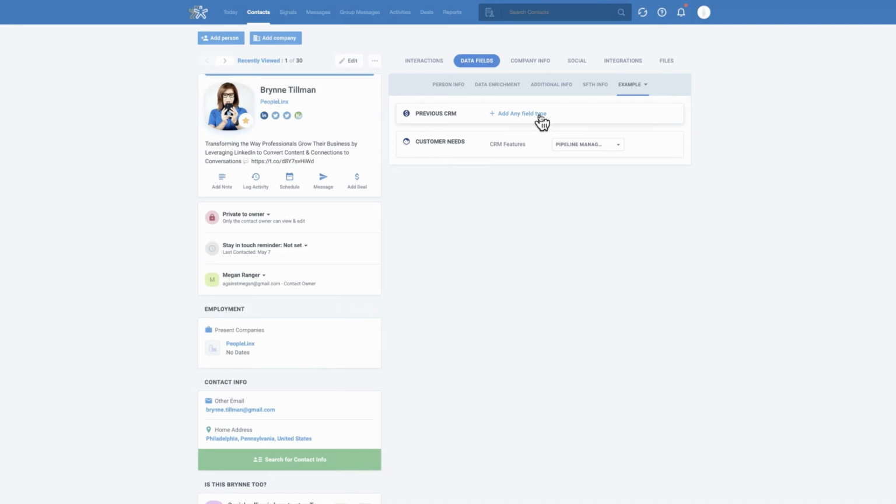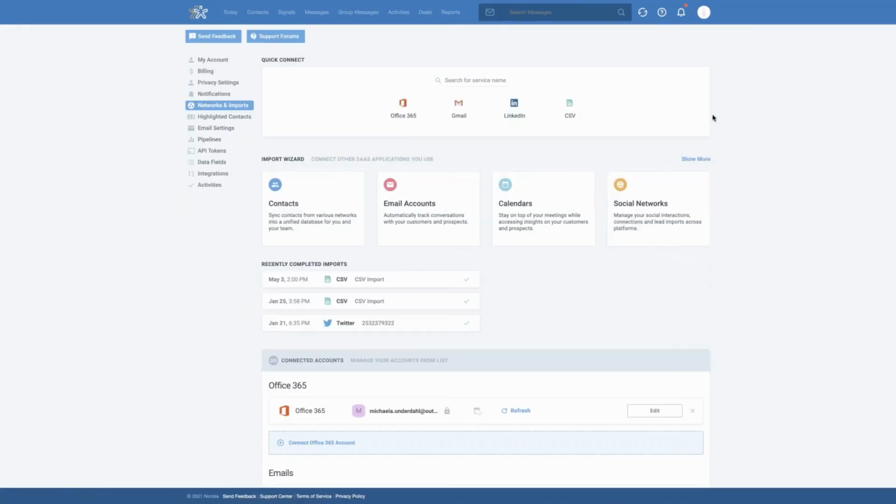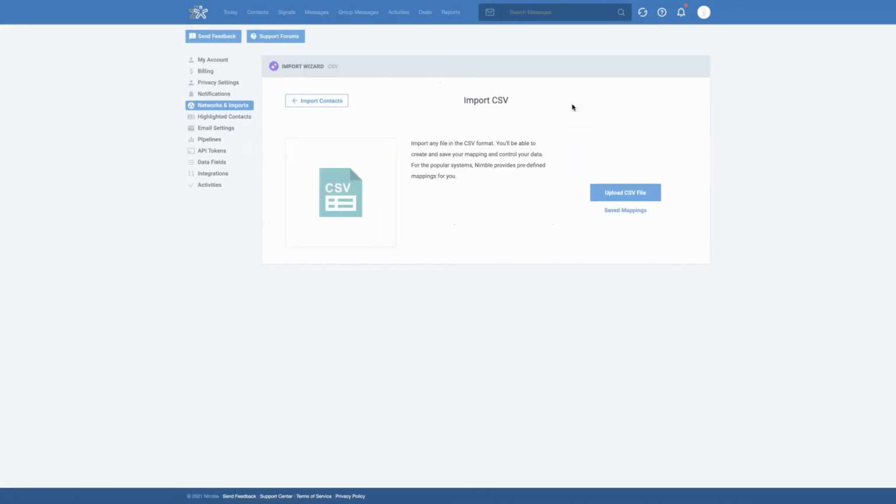But if you don't want to do a lot of work prior, you can also go to networks and imports and use our CSV Import Wizard. And for any field that we won't recognize when you're importing, we will give you the option to either create the field or manually select an existing one, which can be a custom field.